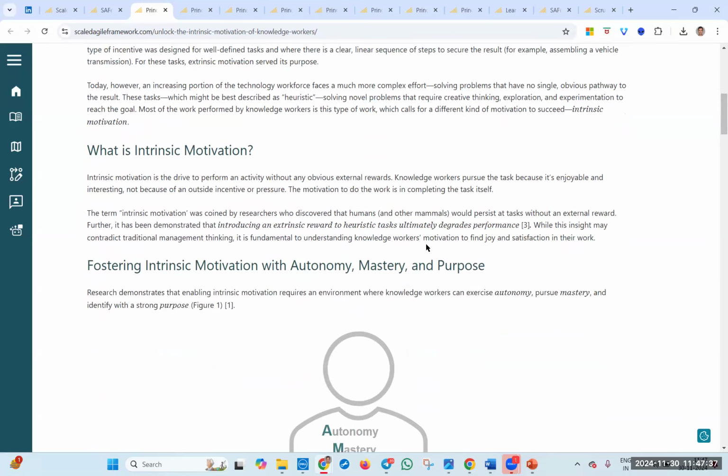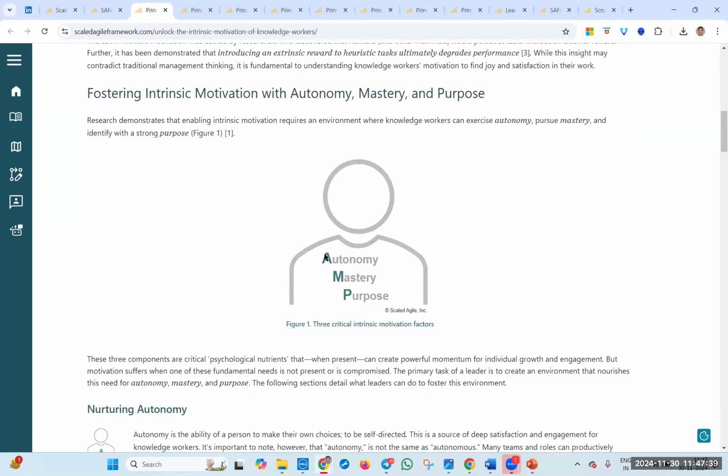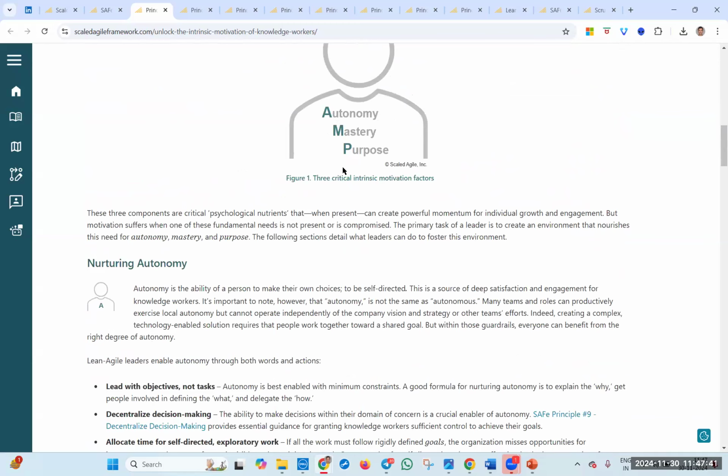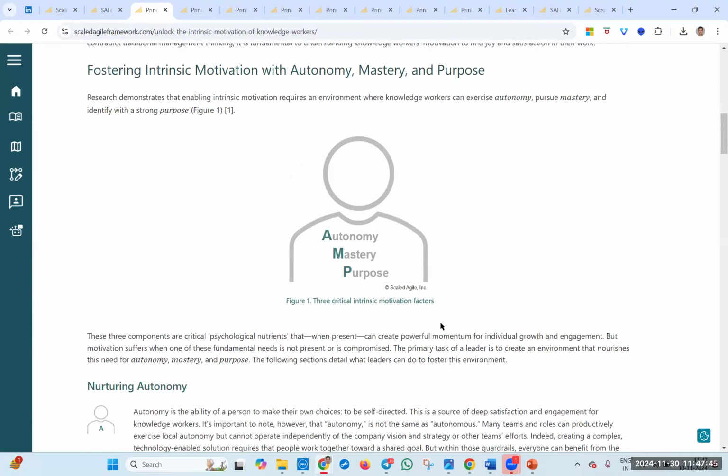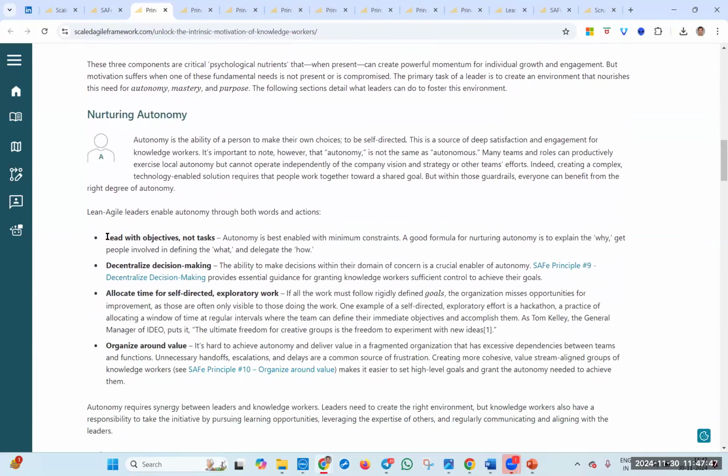Right? Yes. So by providing autonomy, mastery, and purpose, the three critical factors for intrinsic motivation. What is autonomy? It is all about leading with the objectives but not the tasks, or decentralized decision making, principle number 9, which we'll talk about, and allocating time for self-directed exploratory work and organizing around value.